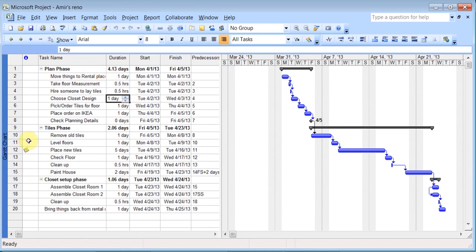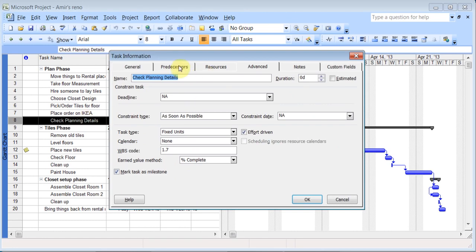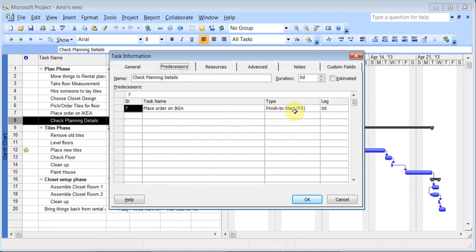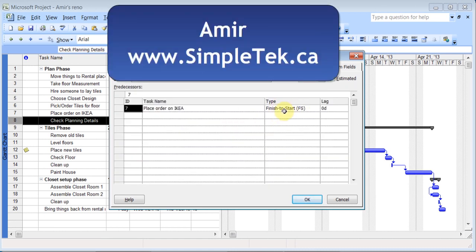So in this video we talked about the basics of Microsoft Project, and we also talked about how to add tasks, how to add notes, how to add external files to a note, how to add durations, how to link the tasks together, how to add a milestone, which is when you have a 0-day task, and also how to use indent to get your summary task into place. Sorry, this was the milestone, not summary, the milestone, which is 0 days. And then we looked at different types of tasks, different constraint types, and also the predecessor, how your task is connected to others. Thank you for watching.